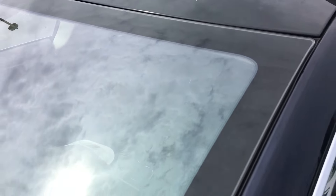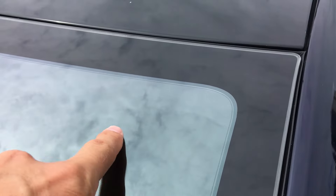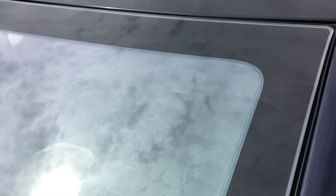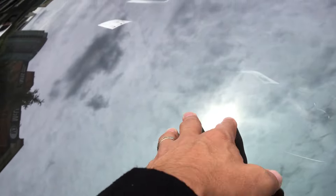I thought initially that the lines going around the windshield were heat tracers too, but it's not — it's just a pin striping line for added effect. One thing I noticed is I can't remember if our old windshield was tinted or not, but this one is not tinted. It feels like I can see more sky, which is really nice. Hopefully this bad boy lasts more than two years — three years is what we're shooting for.